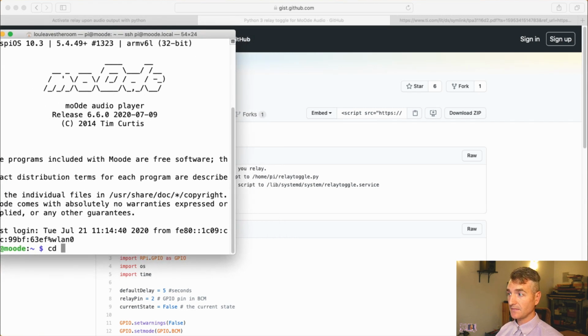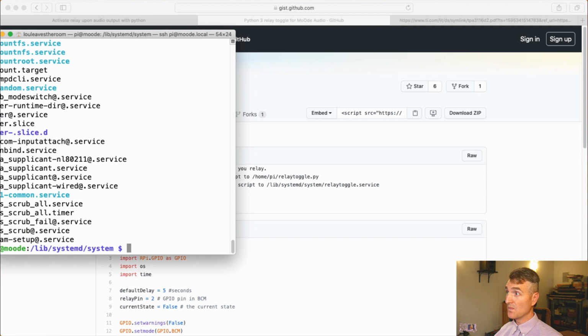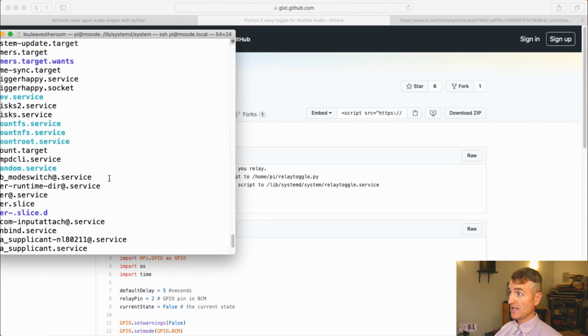So I need to go to lib slash systemd slash system. Oh, you know what? I forgot my first slash, so that's why it's complaining. So slash lib. There we go. Now it'll start doing autocomplete. Thank you. Slash. Okay, that's where we need to be. So let's ls, and I don't believe that I have a relay toggle.service already.